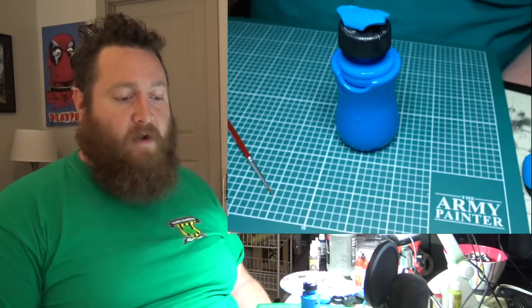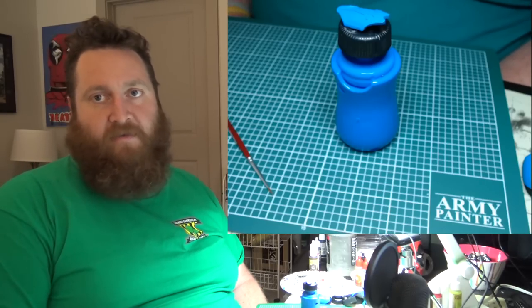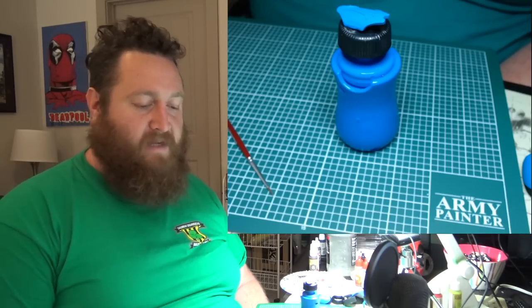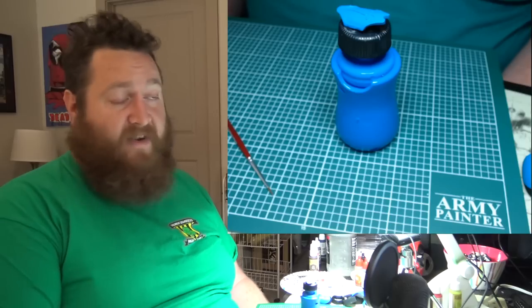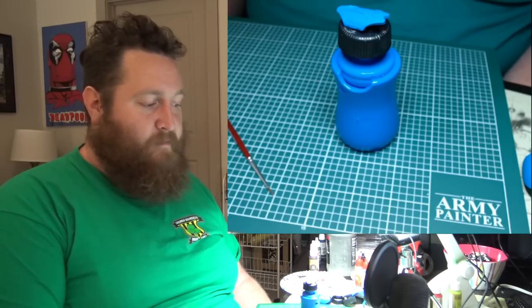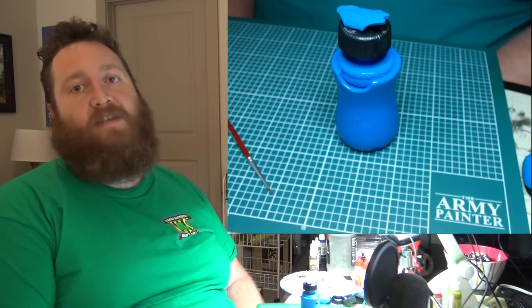I'm not going to lie, I feel more engaged in my games with my painted models than I do on the off games that I play with unpainted models, because it's just more fun to actually have a fully painted model that you're moving around the table. It's more immersive, and it really gets you into it. Even if you're in a competitive situation where you're gaming to win, you can still be immersive with your fully painted army.